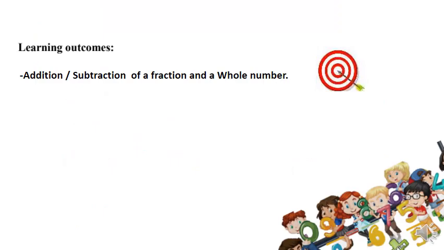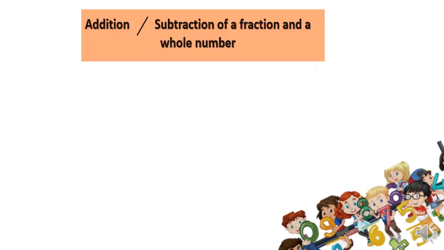Our objective today is to add or subtract a fraction and a whole number. Let's start addition or subtraction of a fraction and a whole number. Example, can you find the answer of 3 plus a quarter, 3 plus 1/4? No, we can't. Why? Because I don't know how to add a number and a fraction.